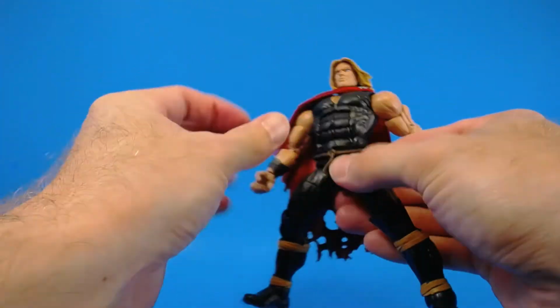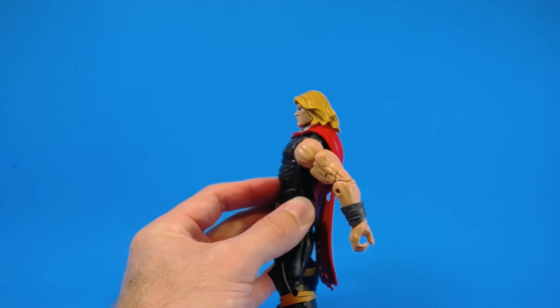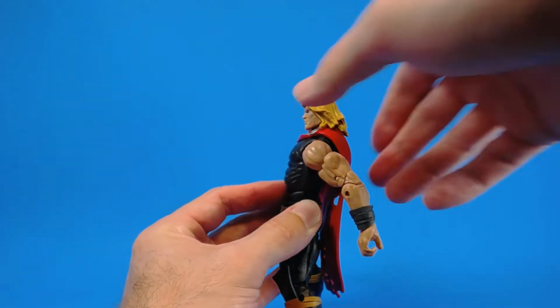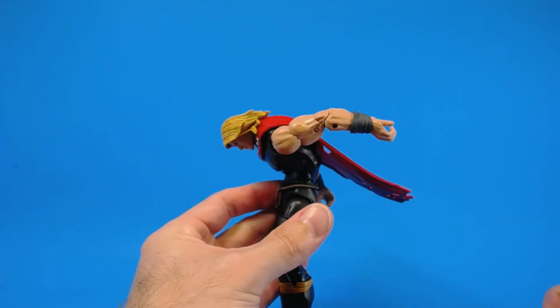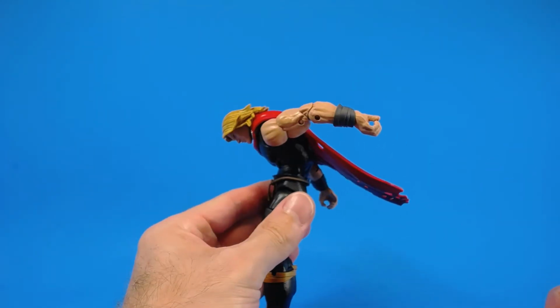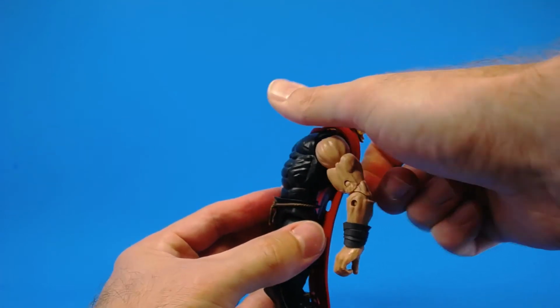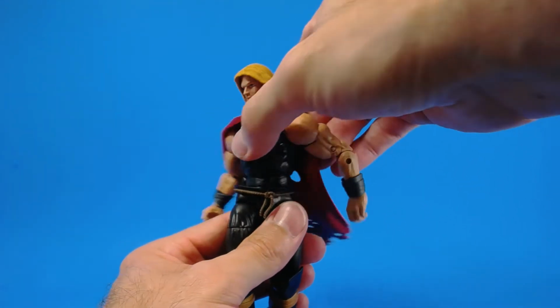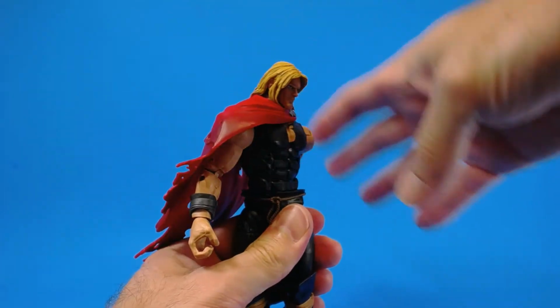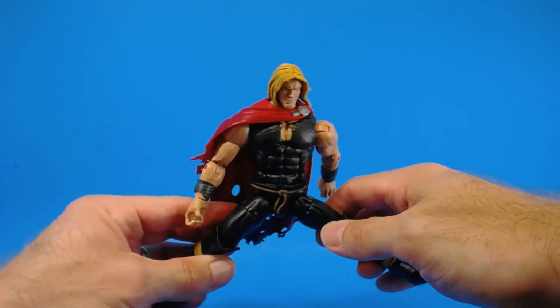Moving down into the torso, he has that standard hinge in his torso, and he's able to crunch forward quite a bit. This is really, really nice. And it looks pretty decent, too. I'm pretty pleased with that. Backwards, he's able to go about one click or so. Not too bad. He has a waist swivel, and there's nothing getting in the way of that, which is nice. It does kind of snap back, but, whatever.